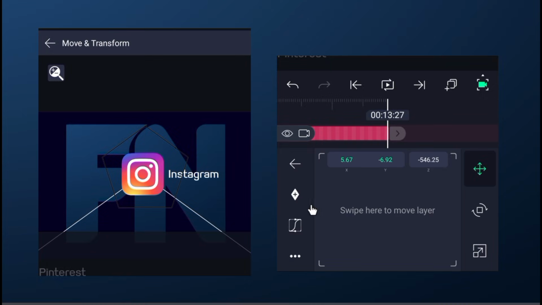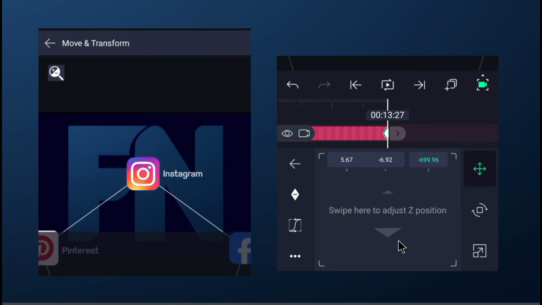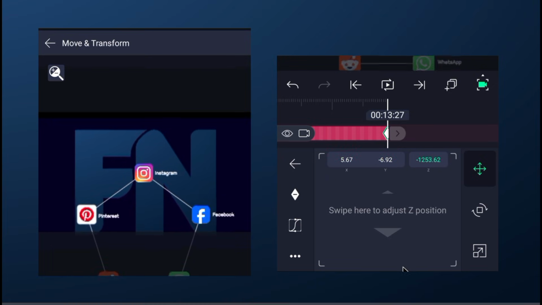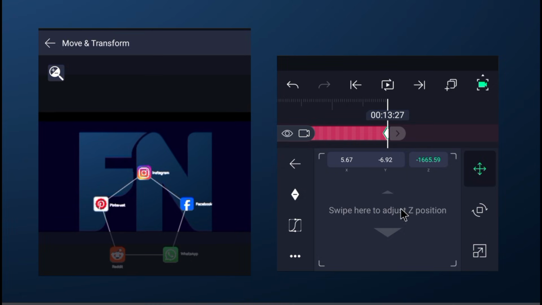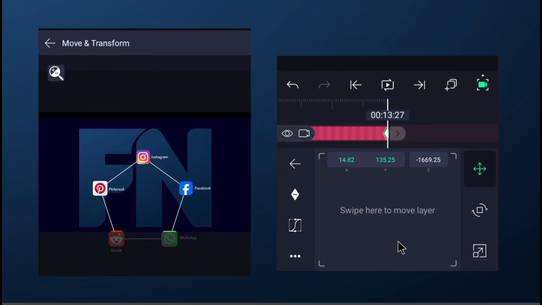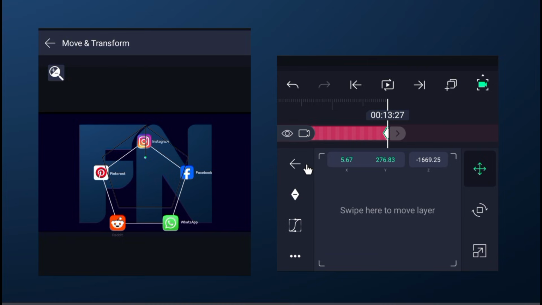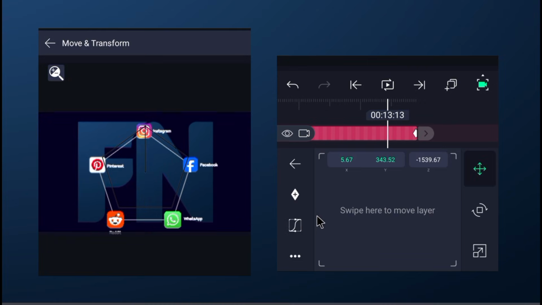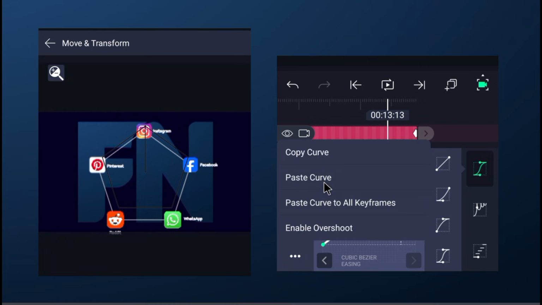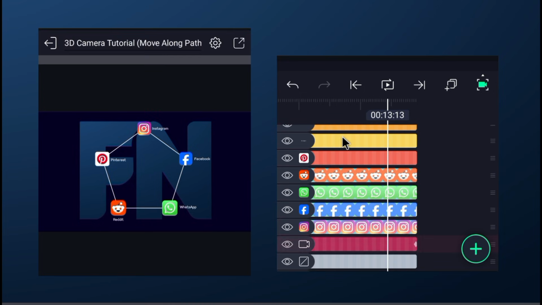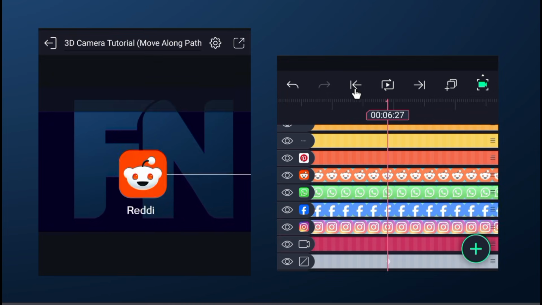Then I will go back to the camera and add the second keyframe and zoom out like this so that everything on the screen becomes visible. After that, I replace this graph. So let's preview this great masterpiece.